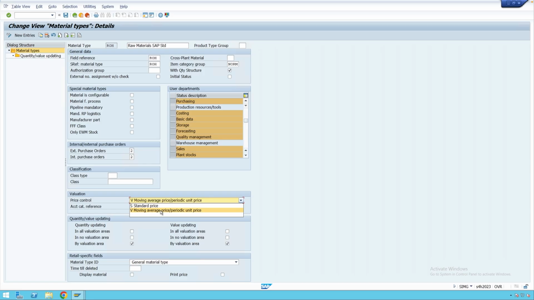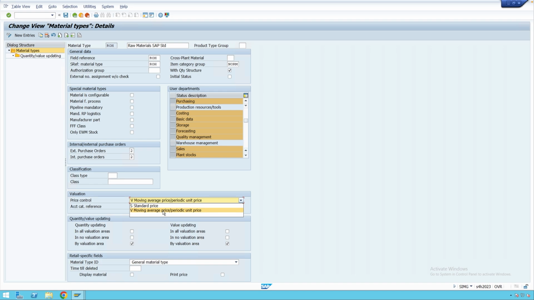Okay, but if you have maintained the price control as moving average price, then what will the system do? The system will consider the PO price and will adjust the price of the material accordingly. Basically, the system will keep on calculating the average price every time you do a goods receipt, or if you do an invoice receipt and change the value during that particular invoice receipt process.